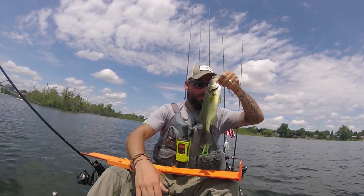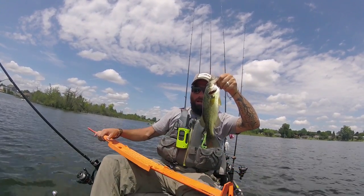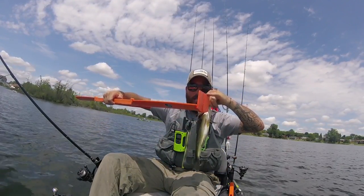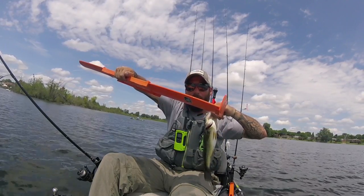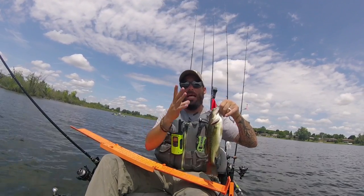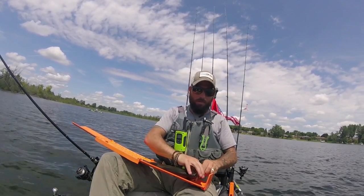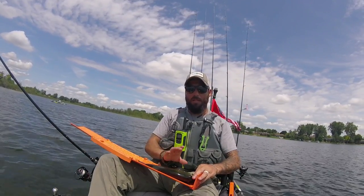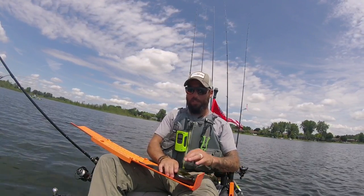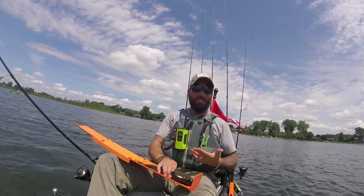So I'll take my board and angle it down. Notice how the fence of the board — this is called a fence right here — I'm going to angle it down so the fence is lower than the rest of the board. This helps the fish calm down by letting all the blood rush to the head of the fish instead of the tail. I'll put my thumb under his bottom fins and my middle finger right on top of his top fin — hold the fish like this. As you notice, the fish is calm, he's happy, he's comfortable.